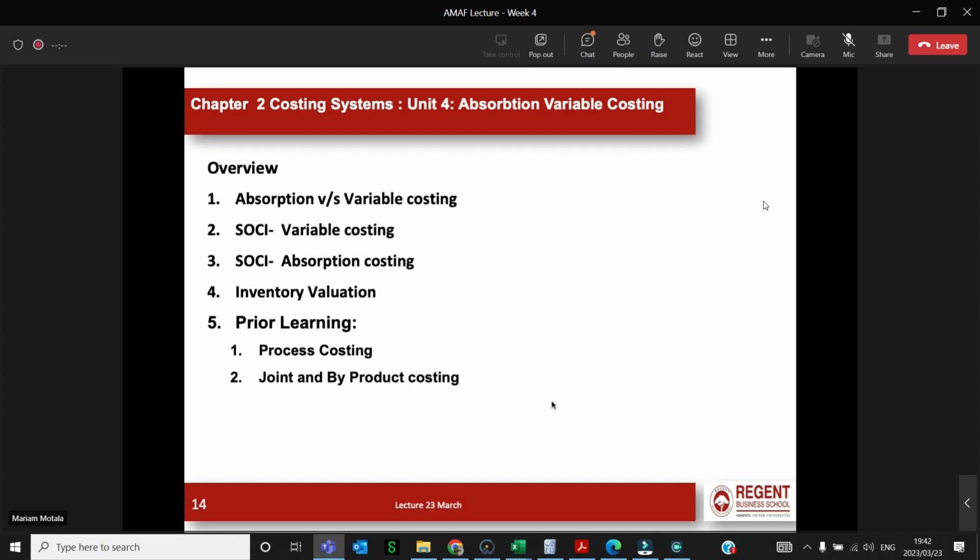It's not that it is going to come into absorption or variable costing, but it is an expectation that you are carrying forward this knowledge, because with process costing comes the principle of loss that you may have to build into your computations. And then, of course, your joint and byproduct costing will impact going forward into your Unit 6, which is your relevant costing in terms of should you process further, should you add a product line, etc. And these are the considerations that you need to note.